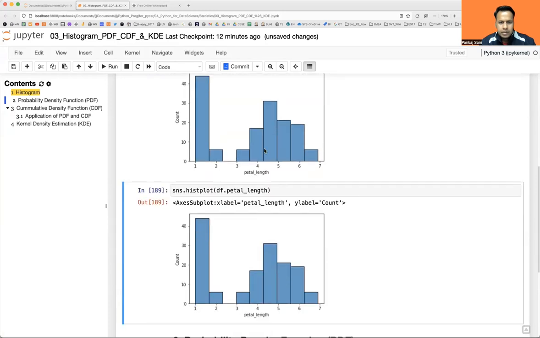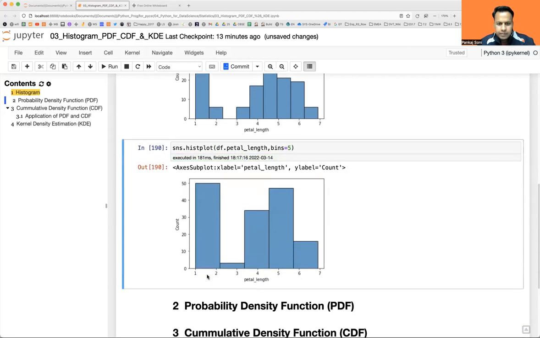Now I'm going to change the bins. Right now, how many bins are there? 1, 2, 3, 4, 7, right? Let's say I create a bin size of 5. You see the difference here. So 1, 2, 3, 4, 5, 5 bins. So between 1 to 2.2, let's say, then 2.2 to, let's say, 3.3, between 3.3 to, let's say, 4.5, like that it has created. Okay, so under that, let's say between 1 and 2.2, how many such numbers are coming? So that is the y-axis, the total count.